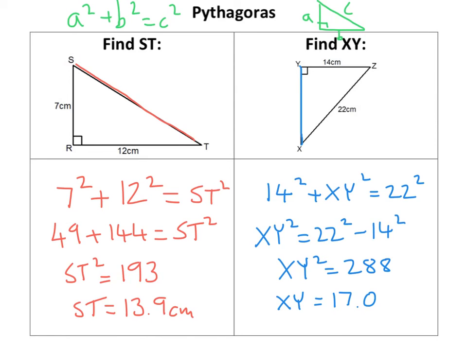So there you go. Now there are certain Pythagorean triples, they're called. A 3, 4, 5 triangle is a right angle one, a 5, 12, 13. They're probably the two you need to remember, and also multiples of those. So if 3, 4, 5 is, 6, 8, 10 is also, etc, etc. So there you go. But just remember, you square and add to find a hypotenuse, square and subtract to find a shorter side, and don't forget to square root at the end.